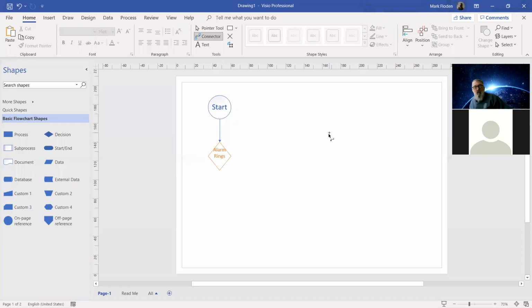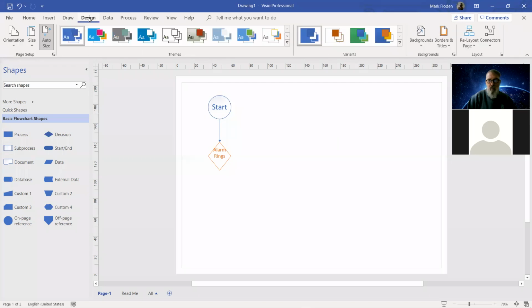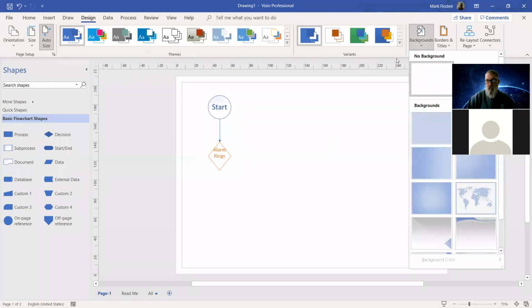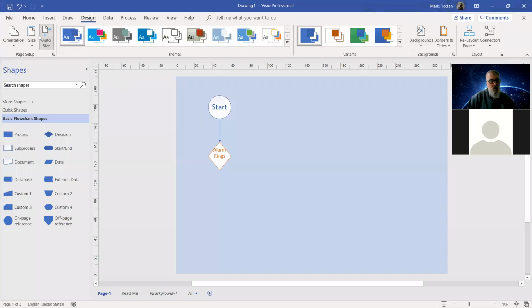So then I've got another one, and you can get the idea. I'm sure you can sort of get the idea. The connectors are here, the symbols are here, and we just do that. Okay. Now, it did ask you to do something about the background. So you can see a bunch of backgrounds here when you use the design. So if you wanted to get a background for it, you could do that. There's lots of other backgrounds that you can have. It did also allow you to put in a text.